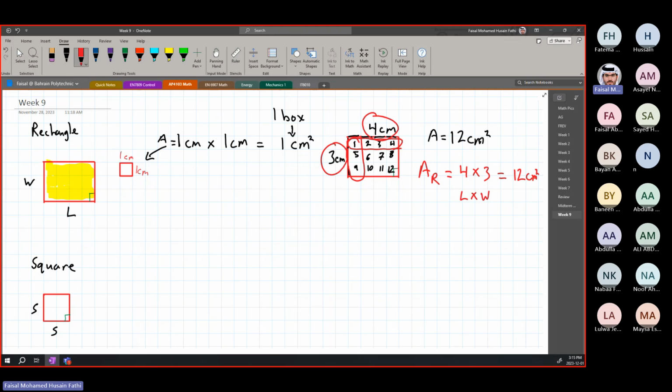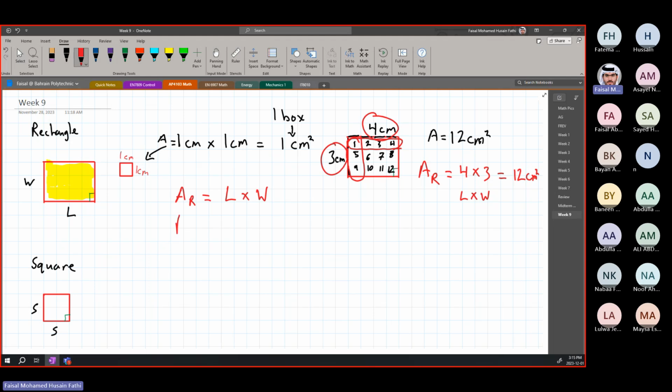You have to understand the equation mostly or memorize it. And I'm just explaining the theory so it might help a bit with understanding where the equations come from. So, to recap, the area of a rectangle is going to be equal to the length of the rectangle times the width of the rectangle.